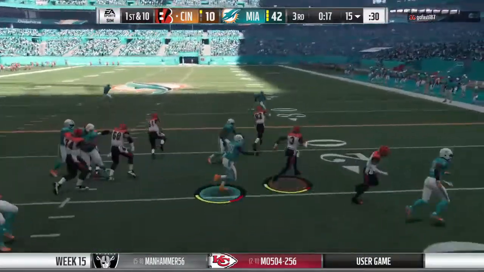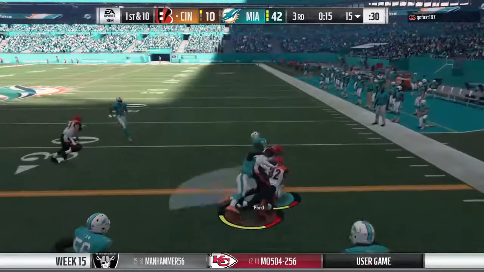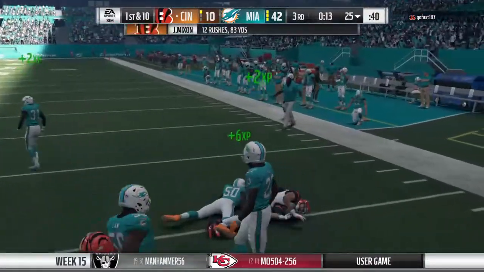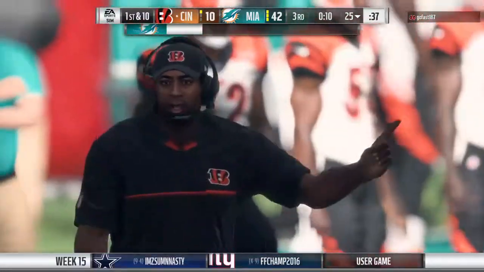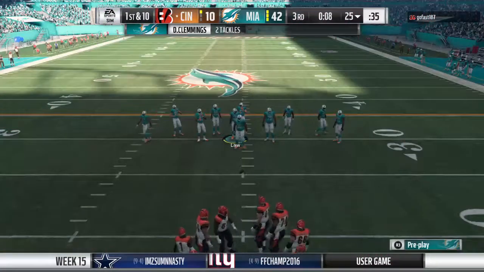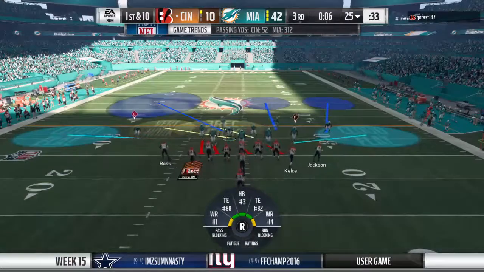The drive will commence with a run by Mixon. And brought down, but not before they're able to get it up to the 25. It'll be a gain of 10 to start the drive out, and by a few inches, that'll be a first down. Absolutely love the run right there.